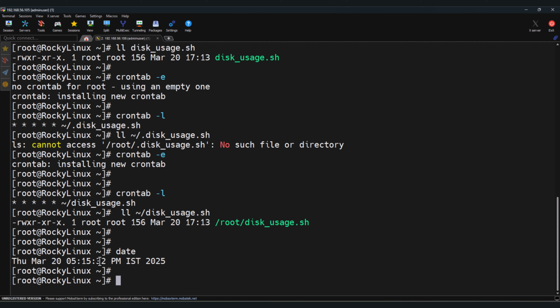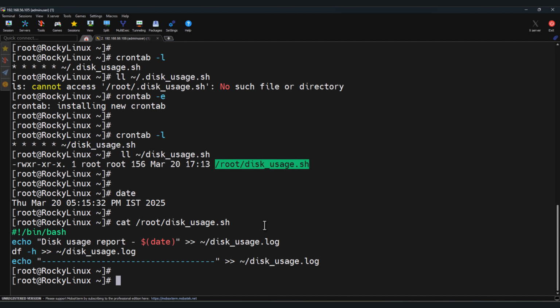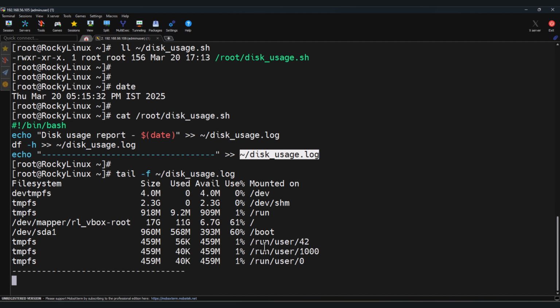So in the next 30 seconds, this script will run. We have scheduled this job to run every minute. So for that we have given stars at the beginning. Here you can see it has recorded the log, and it has also added the separator for readability.